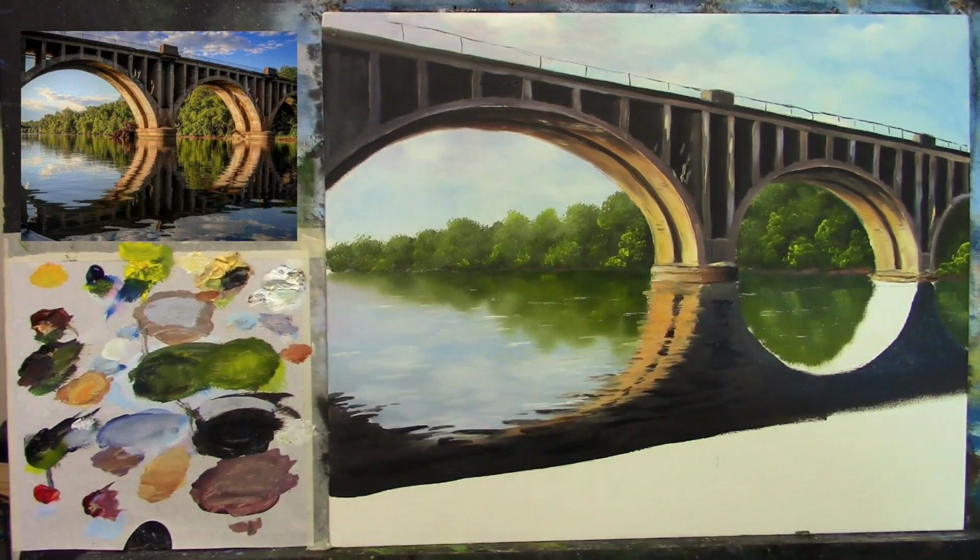Now what I'm going to do is take some mauve, okay? I'm going to mix a little mauve. I can see a tiny amount of mauve just down here in the blue, okay? On the reflection, just on the reflection. So I'm taking a little bit of that, a bit of crimson and a bit of phthalo blue. Just a hint, okay? And it's not dark. It's just a very subtle mauve.